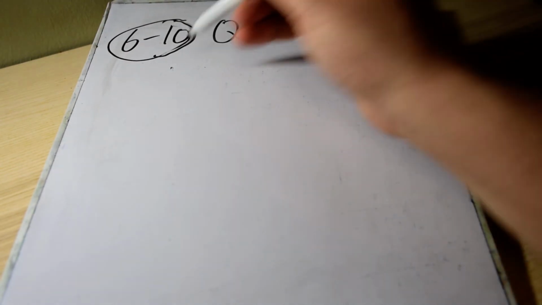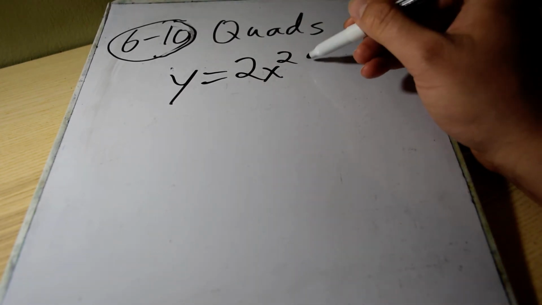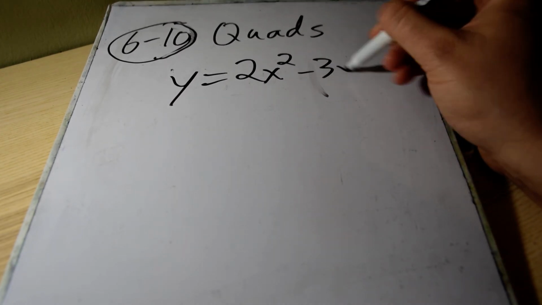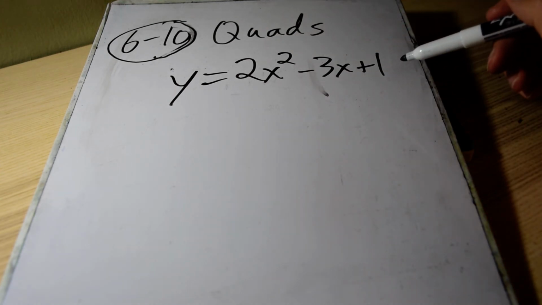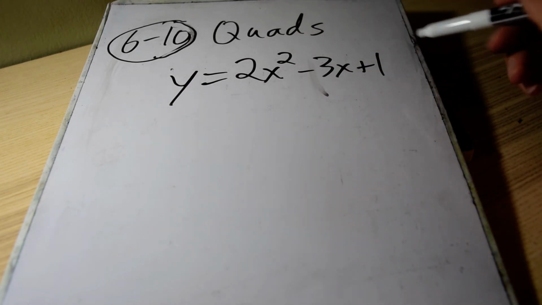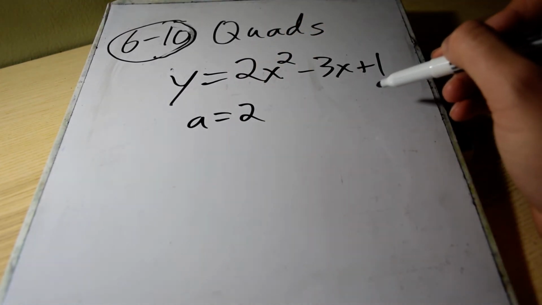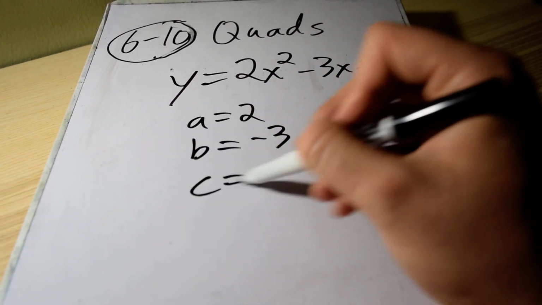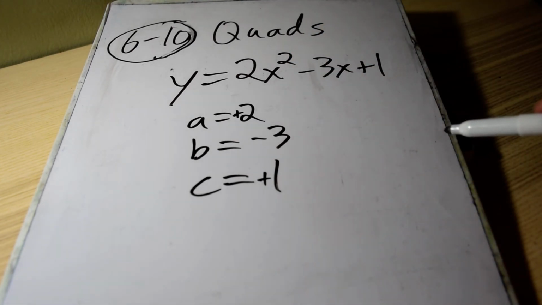All right, so for question 8, we leave the same one up here, 2x squared minus 3x plus 1. So that's the question that we're working from. What are the values of a, b, and c? This is question 8. So a in this equals 2, b equals negative 3, watch those negatives, and c equals 1 or plus 1. You can write it either way.